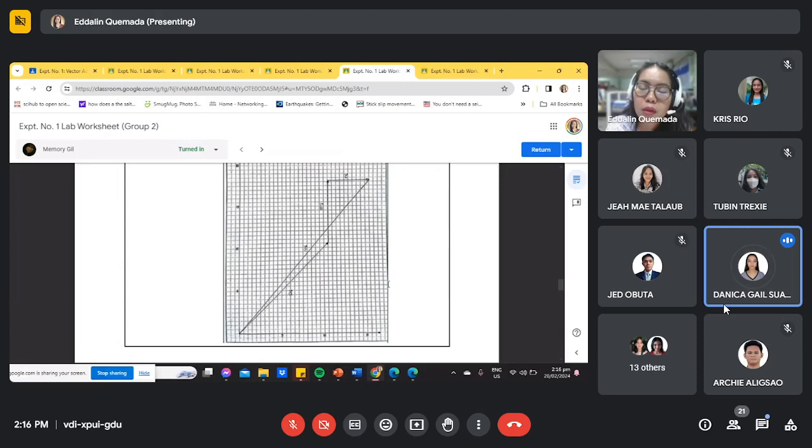Did you still calculate the value of the resultant, or did you just measure the length of the given arrow for its magnitude? We just measured, miss. Yes, because it's graphical, there's no need to compute. And I'd like to inform you, especially with the graphical method, there is inaccuracy, especially in the results.